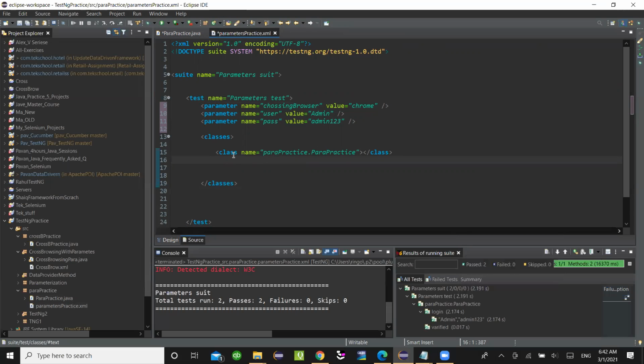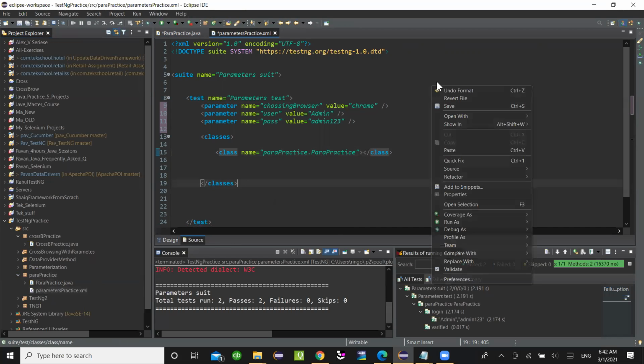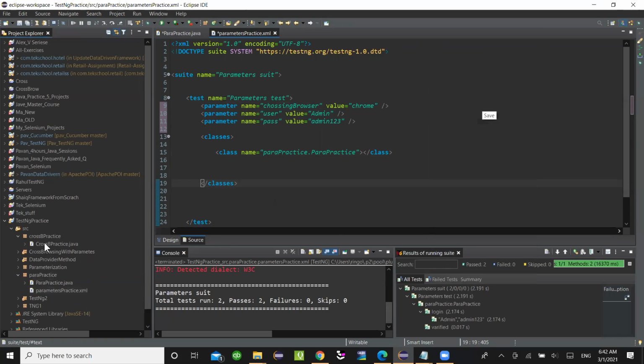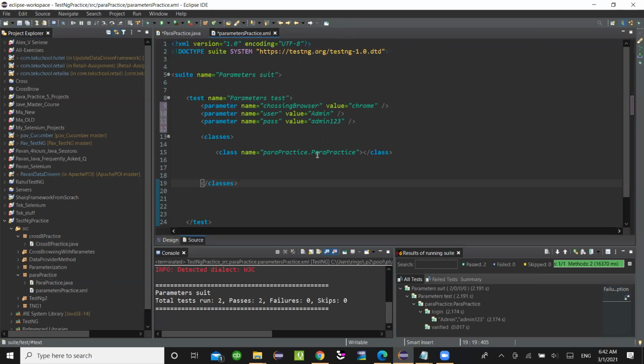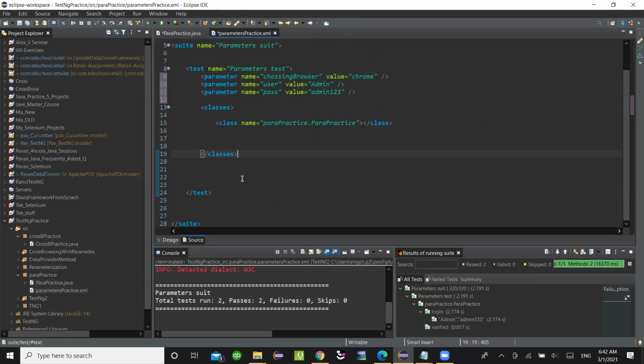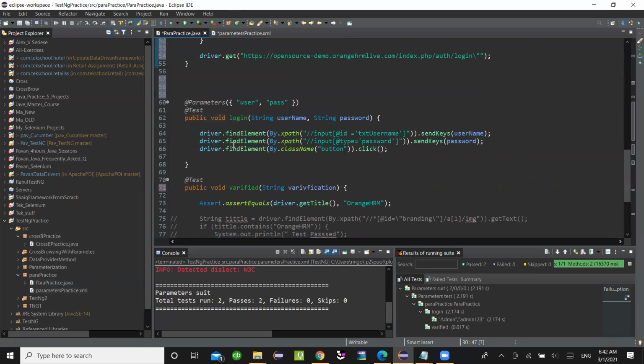Okay, this is very important. Class practice. Since we didn't change the class name, remember, we need to use the same thing for practice, and here for the practice class. That's okay. The class that we just created, cross-product testing, we didn't use it. See, if I click on this, it's empty. So that's why we don't need to put this name here. We are still using this name because it's the same as that one.